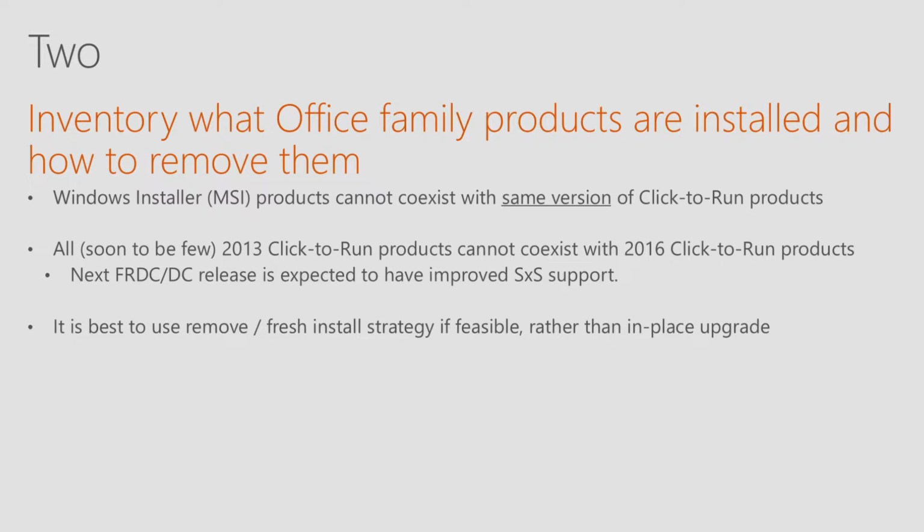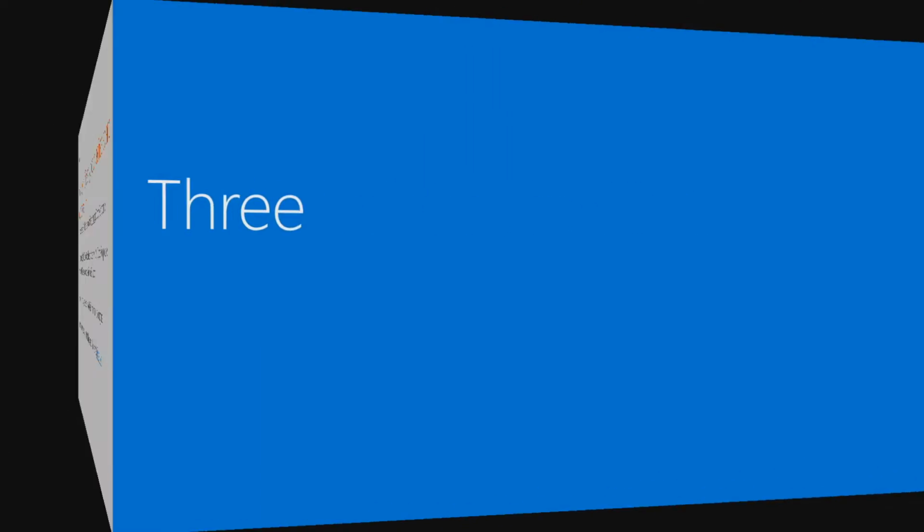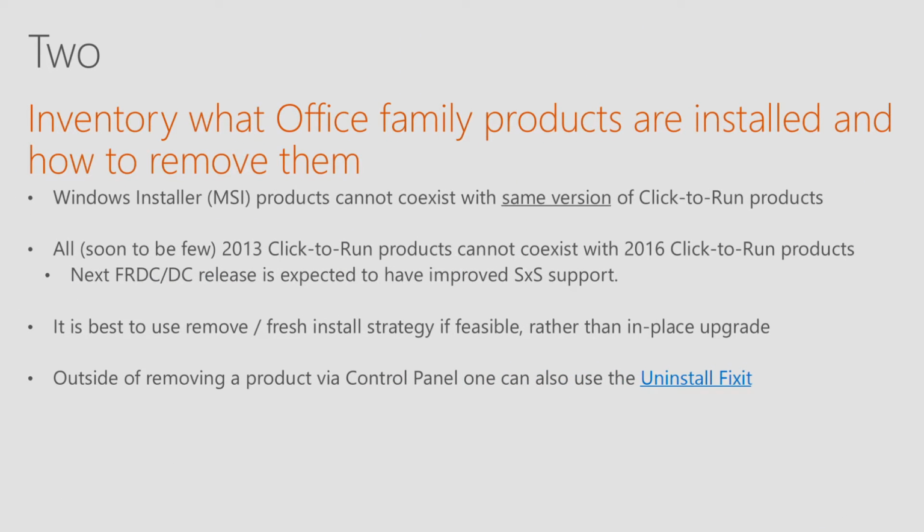And so support's recommendation typically is, whenever possible, to start with a clean slate, which means you remove the Office version first, rather than trying to do an in-place upgrade. So if you're seeing issues with some subset of your machines, you may want to opt into that. And we have an uninstaller fix-it. Again, the link is provided there. It's also called the Off Scrub, which is available for you to use and to remove your previous versions of the product.